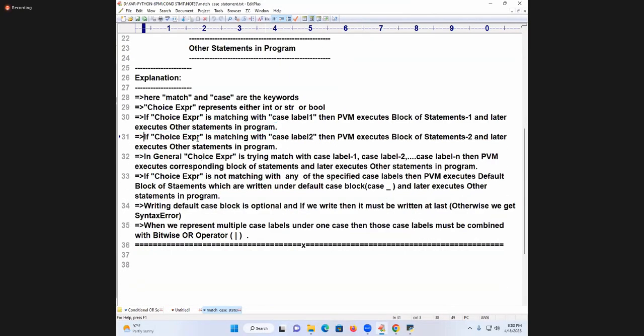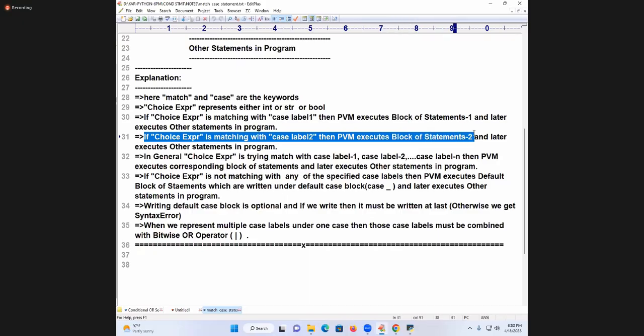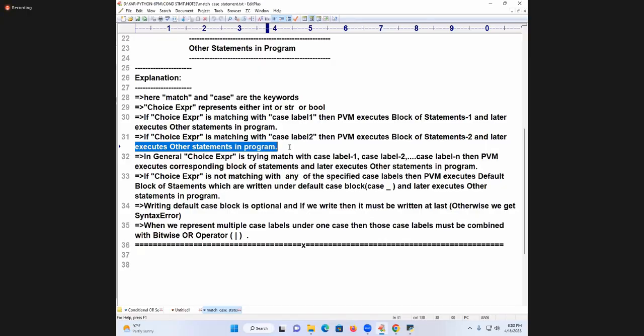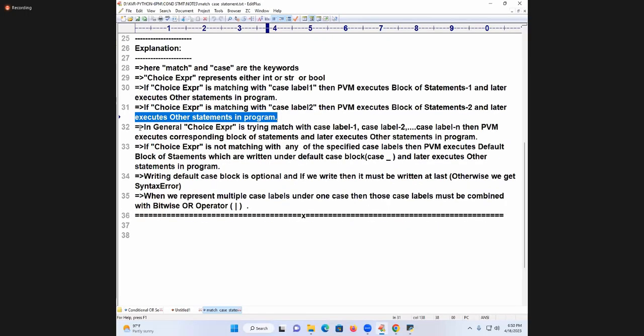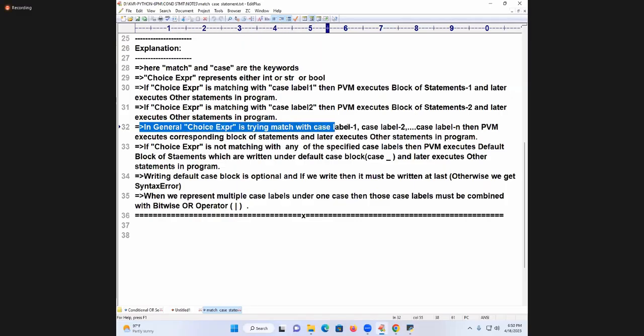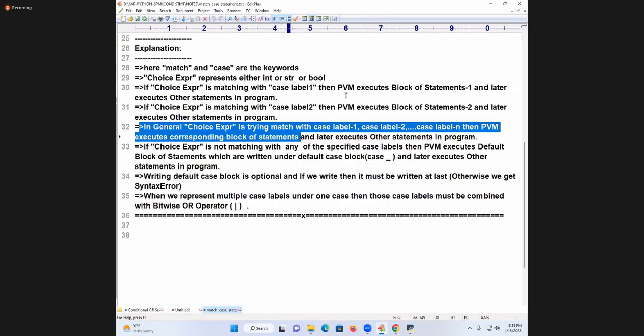Next, if the choice expression is matching with case label 2, then PVM executes block of statements 2 and later executes other statements in the program. In general, the choice expression tries to match with case label 1, case label 2, case label n. Then PVM executes the corresponding block of statements and later executes other statements in the program.